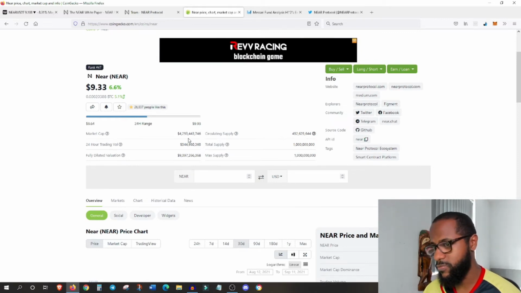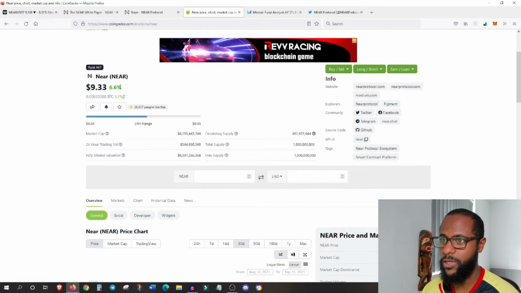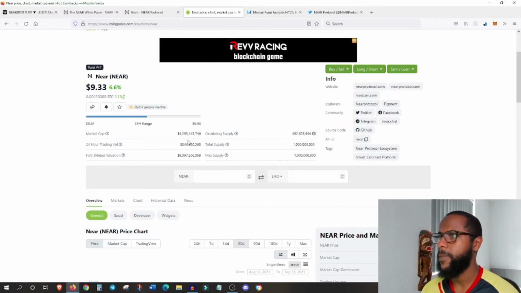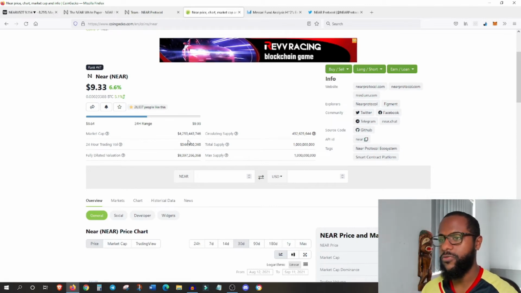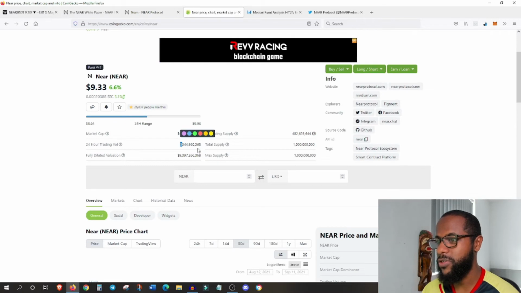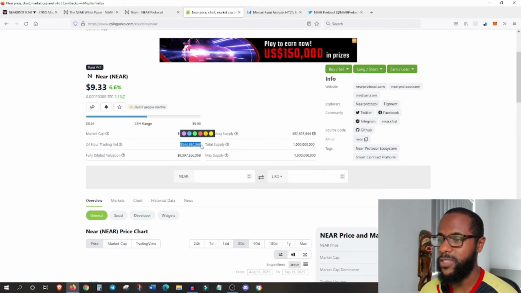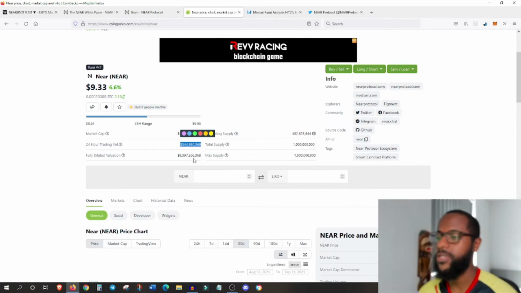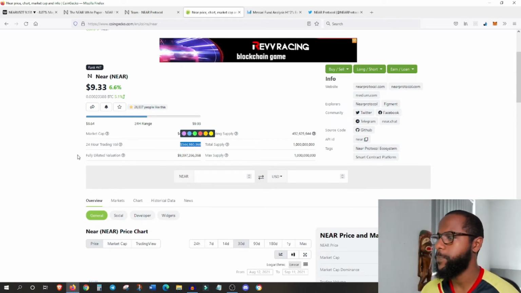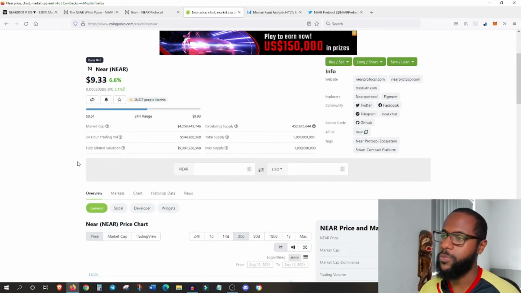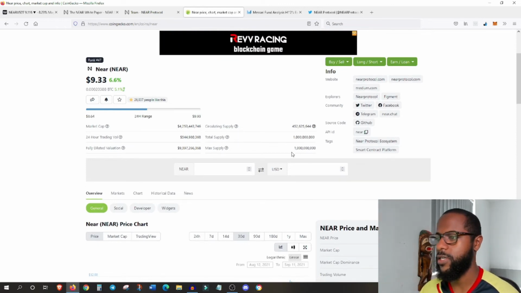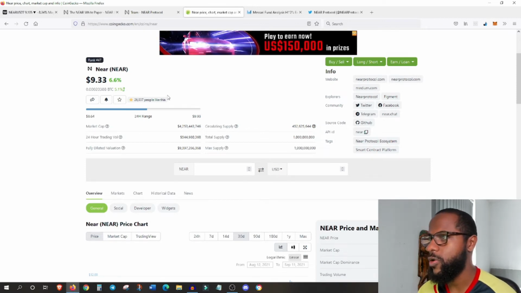Market cap is a top 50 market cap coin. 47, just scraped it, 4.2 billion. It's still got a fair bit to grow, which is good to see. High 24-hour volume. As I said, it has been doing very well in the last few weeks/months, so that could decrease over time. So token economics look decent. 1 billion tokens max supply is pretty good to see. So it's not too large.